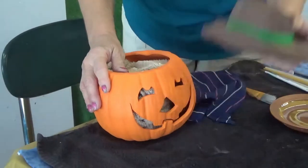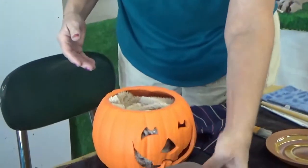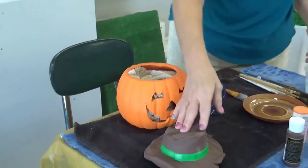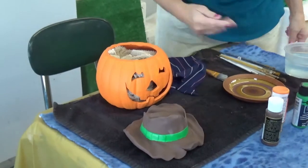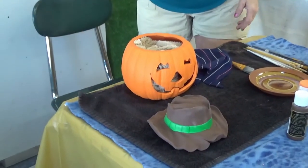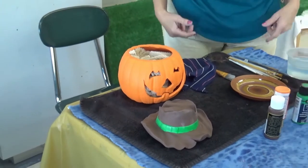And I decided to put a green ribbon on the hat. I like it. It looks good. So I just want to show you that. I'm not going to antique the hat because I'm doing brown, and brown on brown, there's no point in doing anything. I might decorate the little ribbon a little bit. I'm kind of a polka dot person, so I think I might show you how to put polka dots on there.